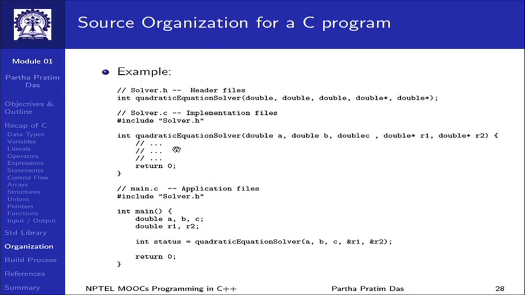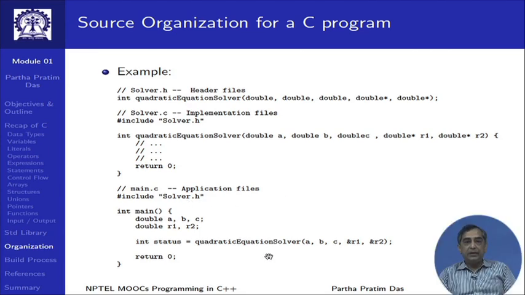So, this is a typical example. I am just trying to deal with an application that needs quadratic equations to be solved. There will be several contexts of why you need to solve the quadratic equation. It could be computing interest, it could be solving some bridge equations, whatever. So, this is the application program which assumes that you have a quadratic equation solver. So, you are implementing that.